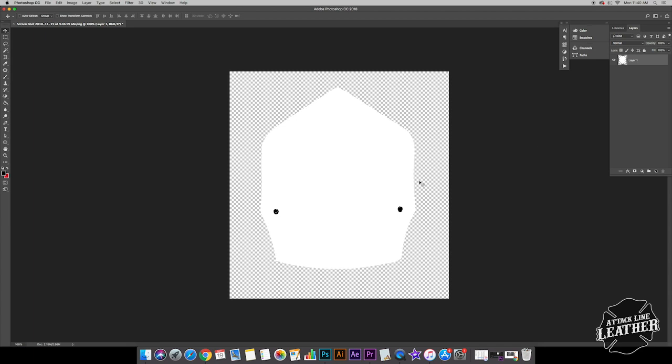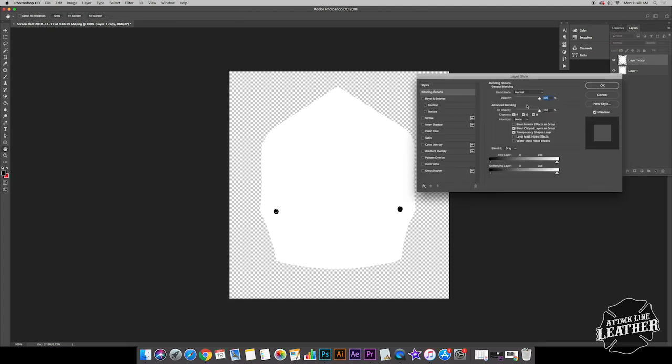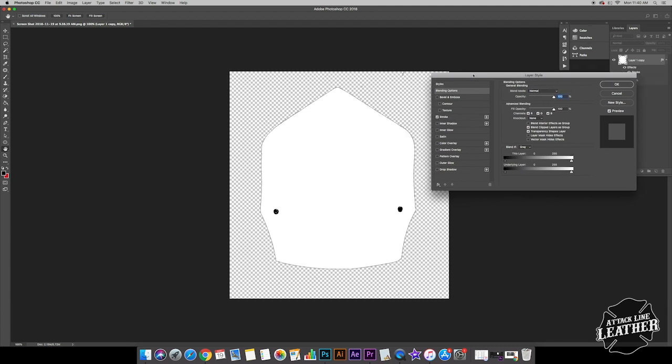Alrighty. From here we're going to duplicate this layer. So we're going to hit Command J on our keyboard. As you see, we've duplicated it. You're going to double click this layer. This box will appear. You're going to click Stroke. Alright. And as you've seen, a small little black line has come up around our border.